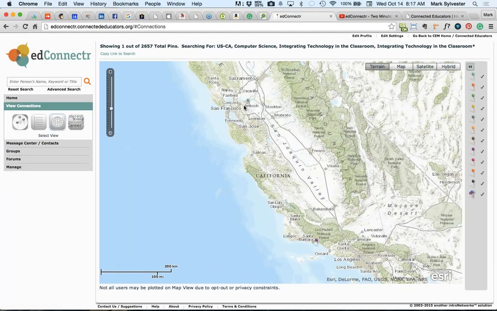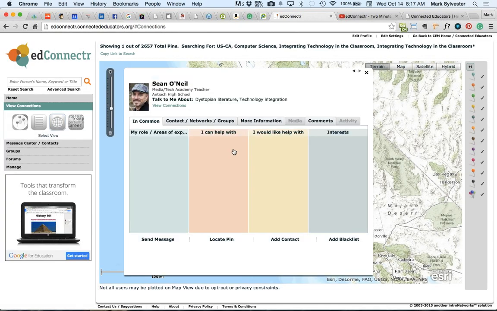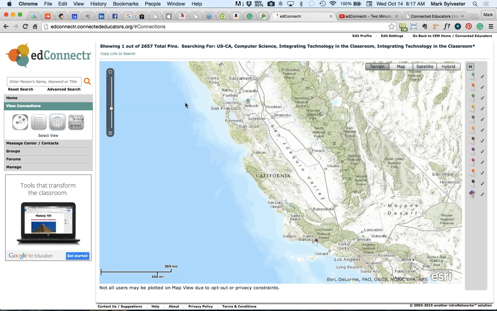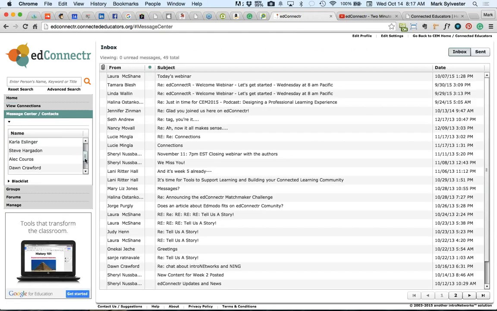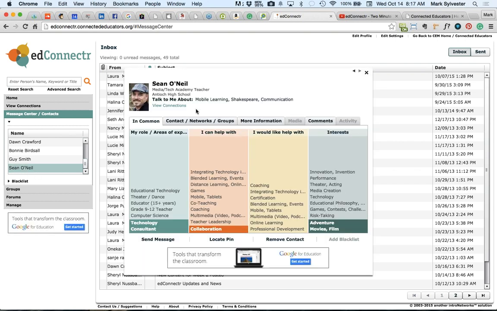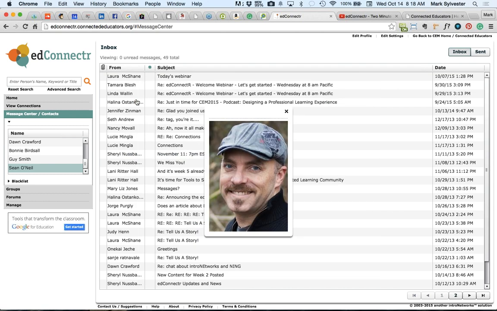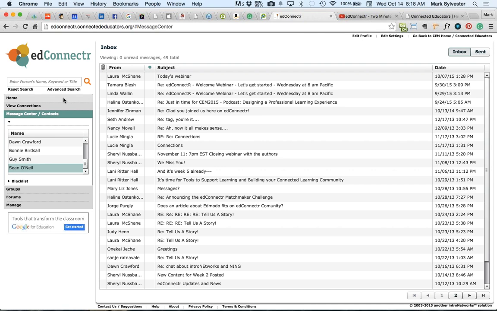Then once you've found that person, let's say it's Sean, I add them as a contact. What that did was put Sean over here in my contact list, so I don't have to go searching for him all the time. He's going to be right there in my list. I can pick him up anytime and send him a message. I can click mail and do all those kinds of things to start a conversation with him. In fact, I like putting the picture up so I can look at the person while I'm talking to them.